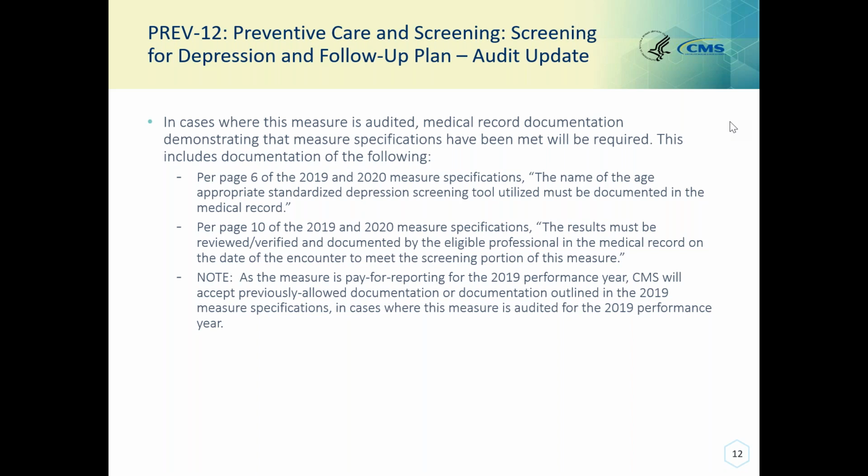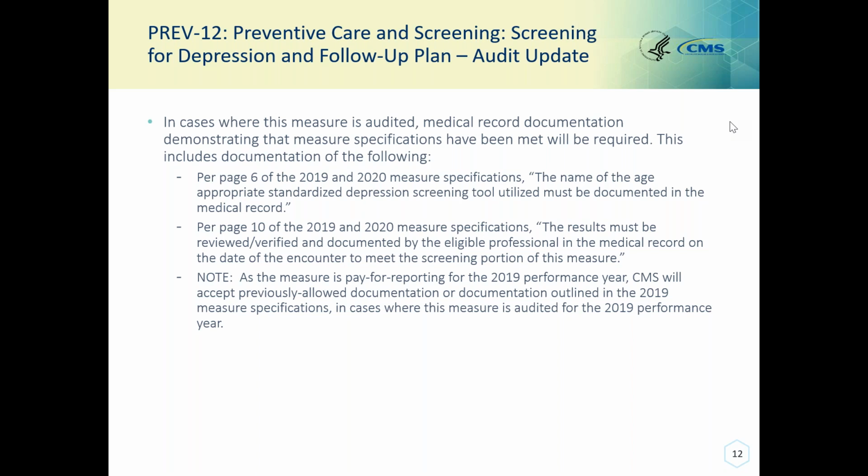Hi, this is Angie with PIMS. There are actually two different slides, and the first was for the MH1 depression remission measure, and that does require that a score is documented. It doesn't have to have the entire questionnaire in there, but that a PHQ-9 was done and the score, because to be in the denominator, there has to be a PHQ-9 greater than 9. Then to show remission for the numerator, and I just want to make sure I don't say the wrong number, you have to have 5 or less, I believe. So that's why a score is needed for the MH1 measure. I'm sorry, less than 5.